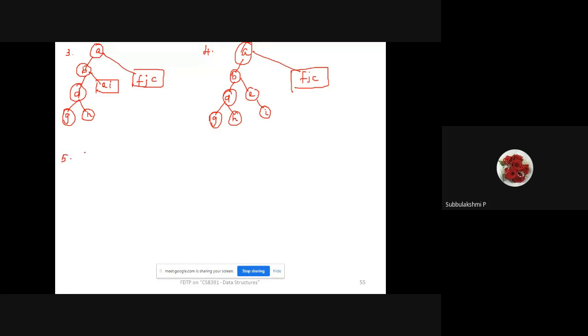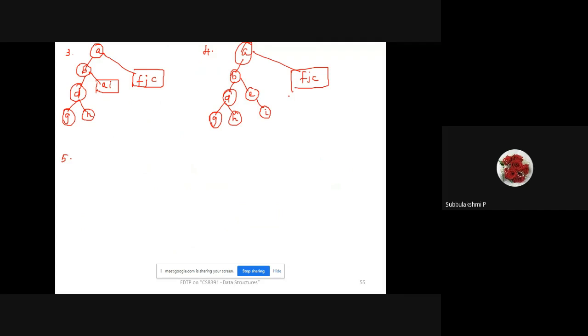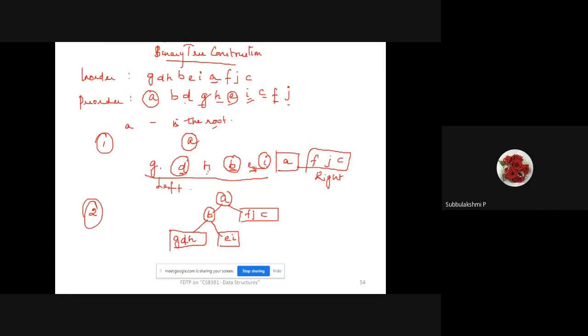Fifth one, next element we have to search. Next is obviously the leftover one. So what else is left over? Till I it's done. So we have C, F, and J. C. So the next element should be done is C. So check in the pre-order. The C is there in the right side of A. And in the left side of C, you have F and J, right? In the right side, we don't have any child at all.